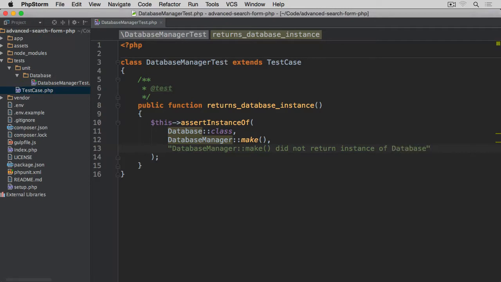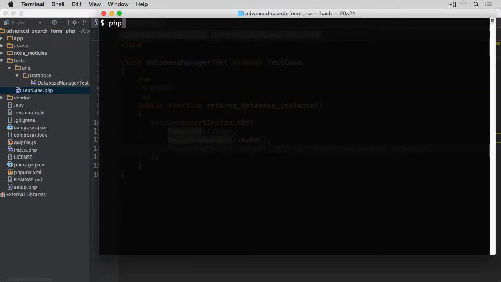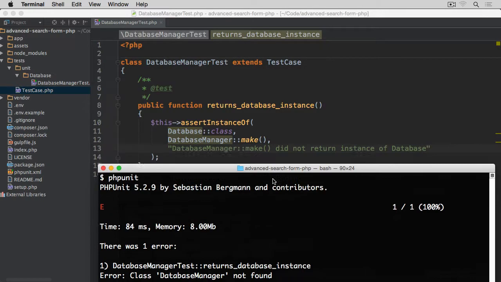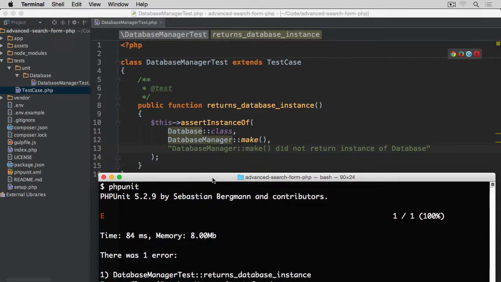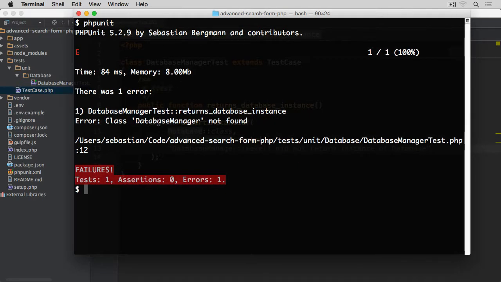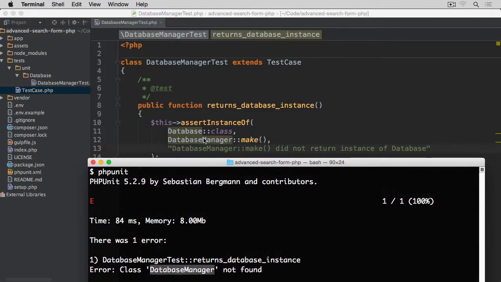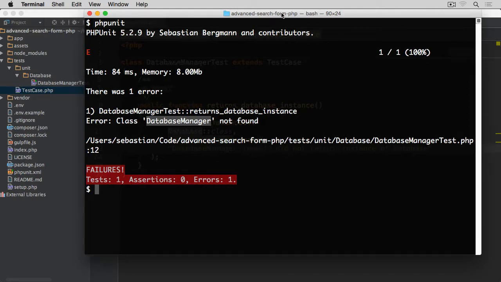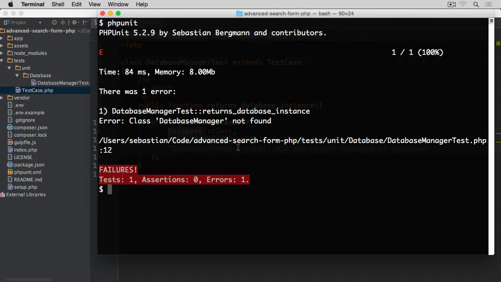And that's it. So if we now go to our terminal, so this is our first test. If we go to terminal and call PHPUnit from the root of our project, you'll see that obviously this fails. It tells us there is an error, DatabaseManager not found. We don't see this message which we've just typed here because it doesn't even get there. It's actually telling us it's an error because we are basically calling something that does not exist at all. So it didn't even get to this third argument.